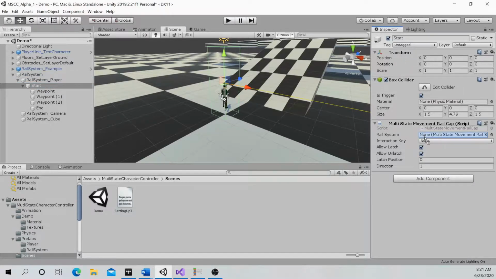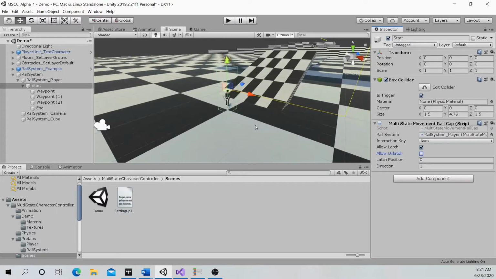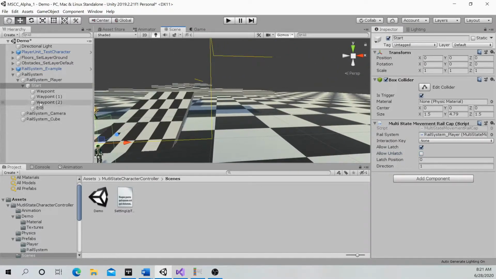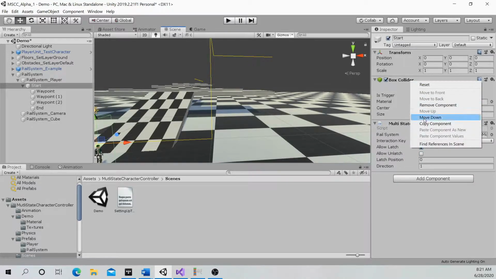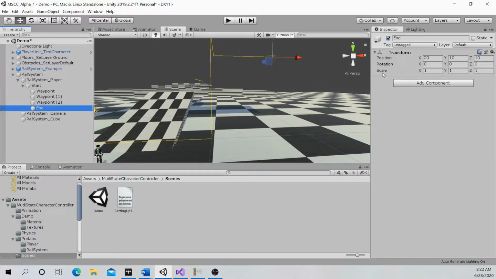Make sure to assign the rail system script to the cap script. Rail system caps can serve as latch points, unlatch points, or both, and are activated only when the player first enters the trigger's bounds.